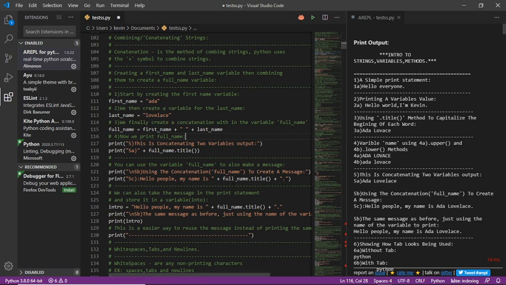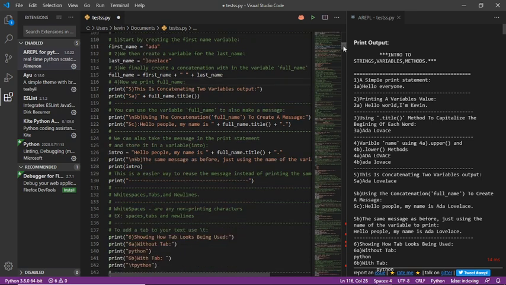What we see here is going to be presented in the terminal as: Hello people, my name is Ada Lovelace. So that's a good way of combining strings and then using the variable in a sentence. Now, we can also store the message inside of a variable using the concatenation.